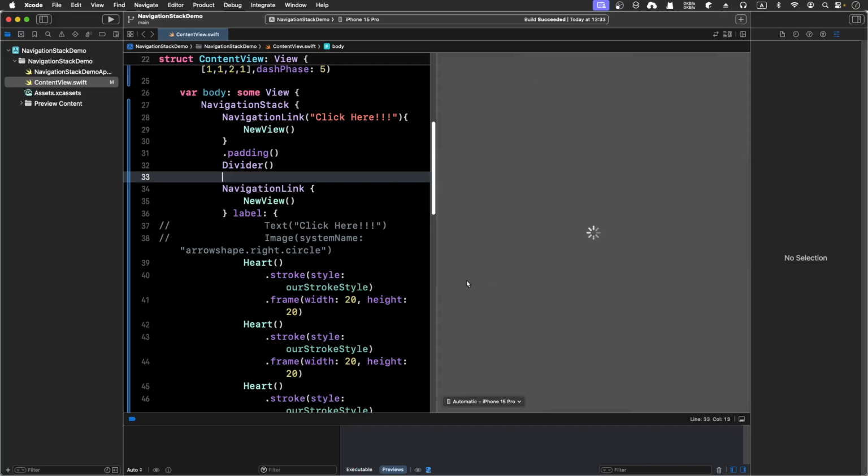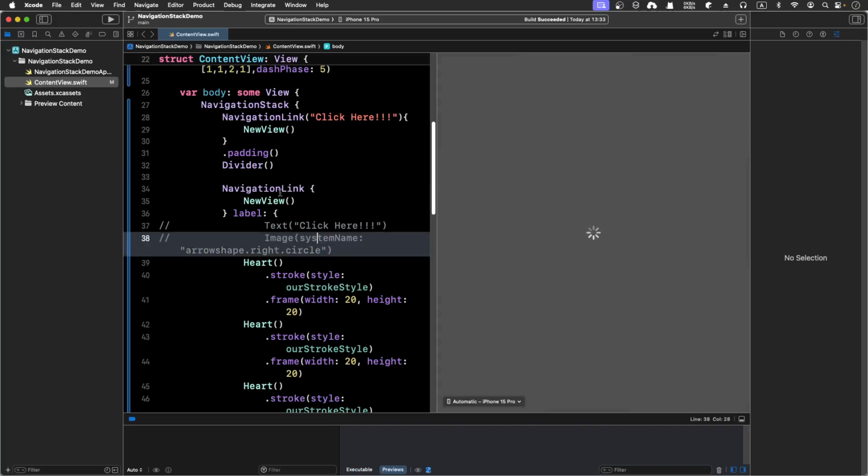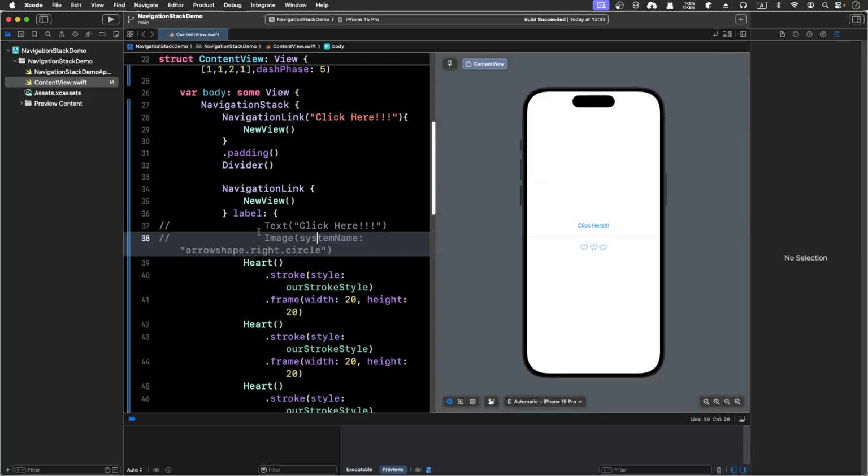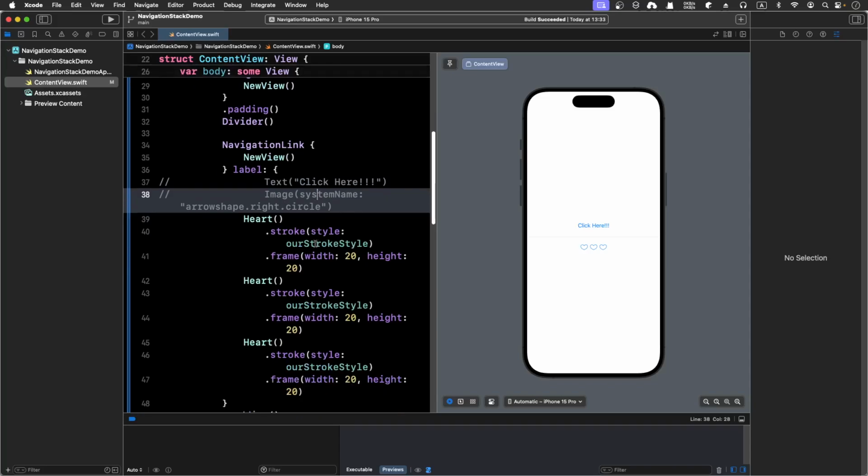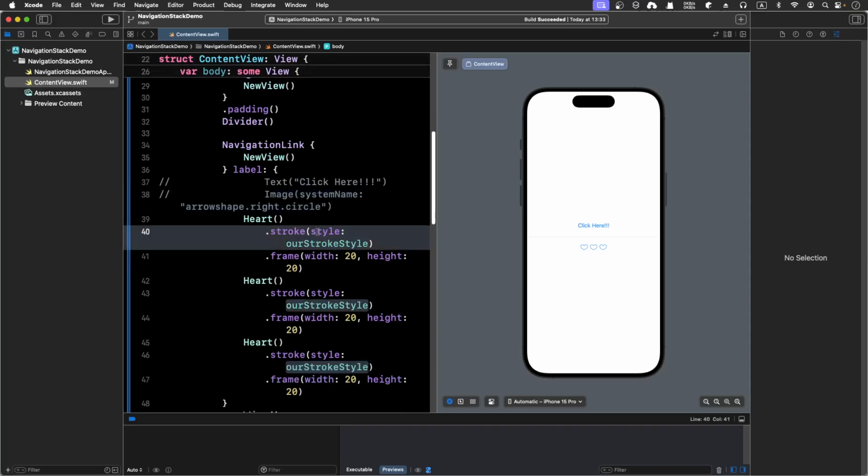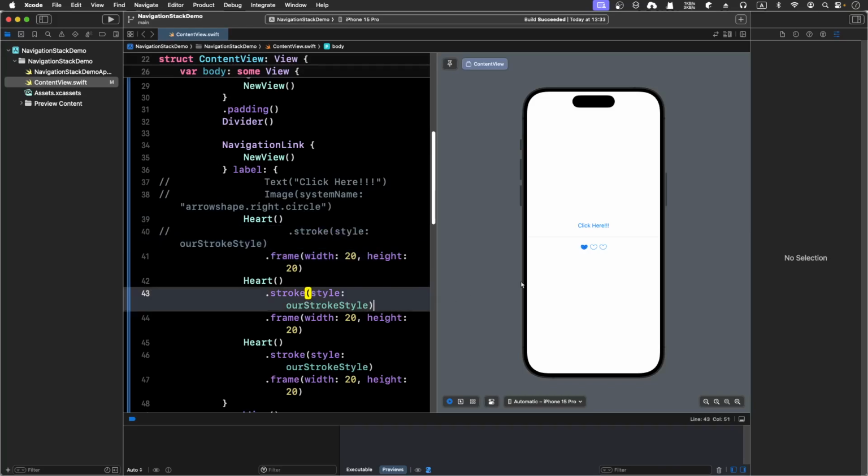So for example, I got not only the customized shape of a heart, but also I lined this heart together. So I actually got 3 hearts, and I used a customized style. If you don't use the customized style, so for example, let me just comment this stroke out, it would just be like a filled heart, something like that.